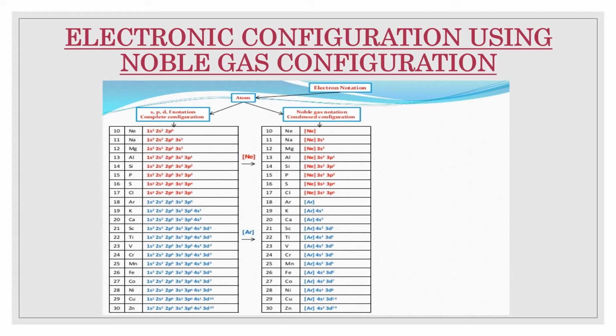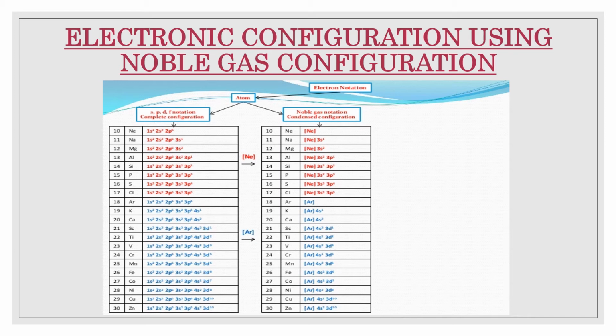And if we have to write the electronic configuration of atomic number 37, that is rubidium, we have to write krypton, Kr, in the big bracket, and after that the 37th electron will move to the 5s orbital, that is 5s1. So Kr 5s1, and so on. Using this manner as well, we can write the configuration of the elements, and this configuration is known as noble gas notation. The previous one which we discussed is the SPDF notation.